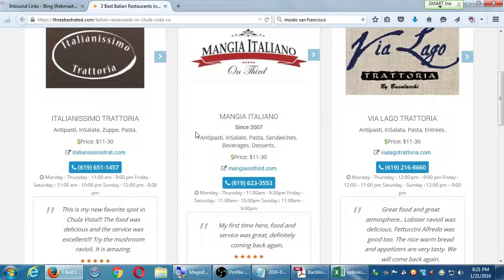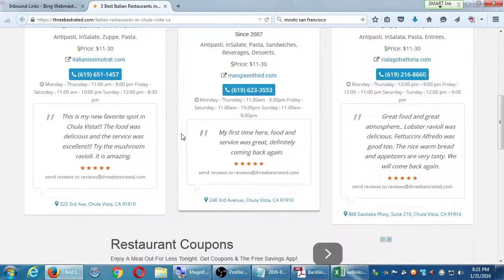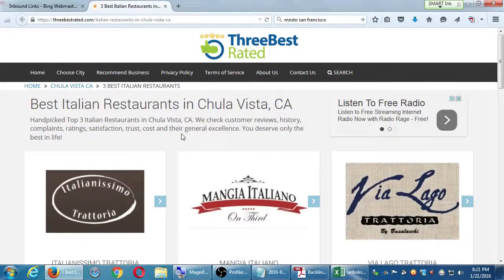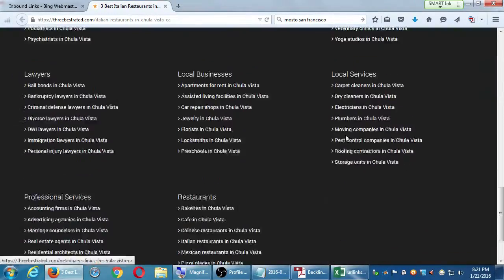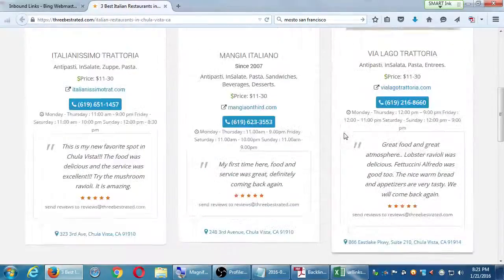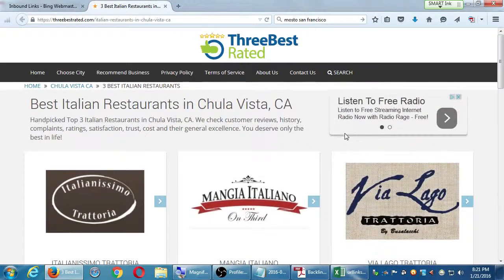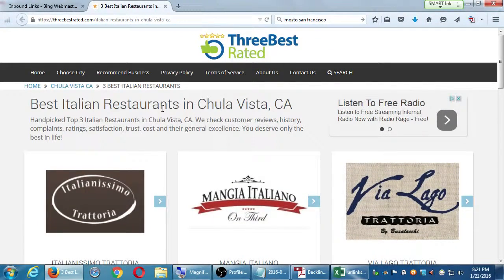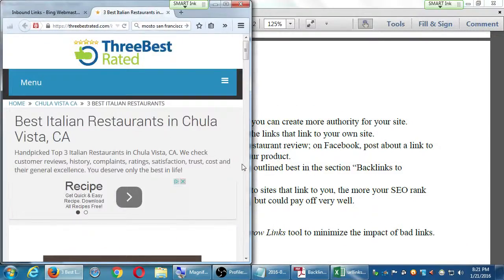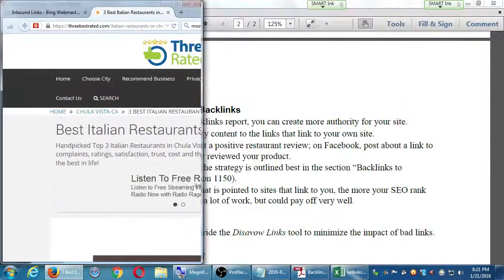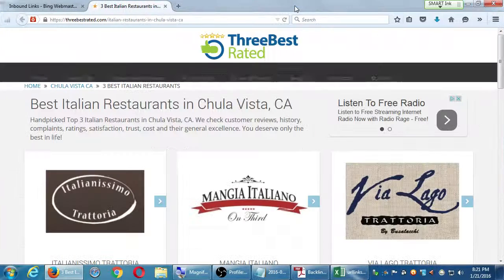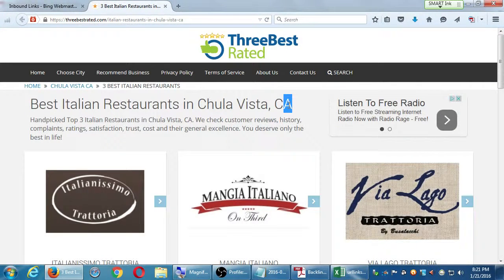How do you know exactly? You have to have practice looking at these websites, but oftentimes giveaways are that they've got a lot of ads on the page. That one's got two, that's not so bad, but a lot of ads, or that it doesn't have any original content, it's just copied content from your own website or other websites. You get a feel for it. A badly designed site, there's various ways to tell a spam site, and you'll get better at it as you do it. But let's say this was a bad site.